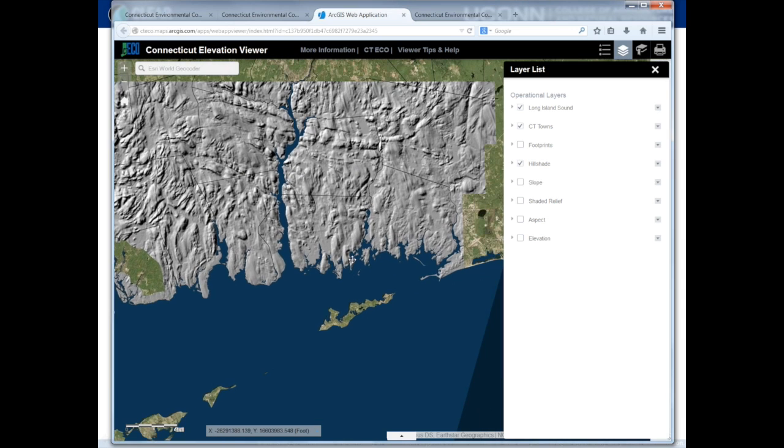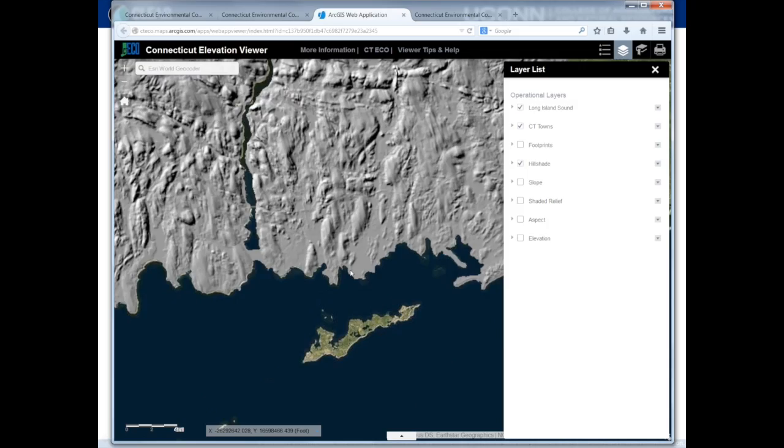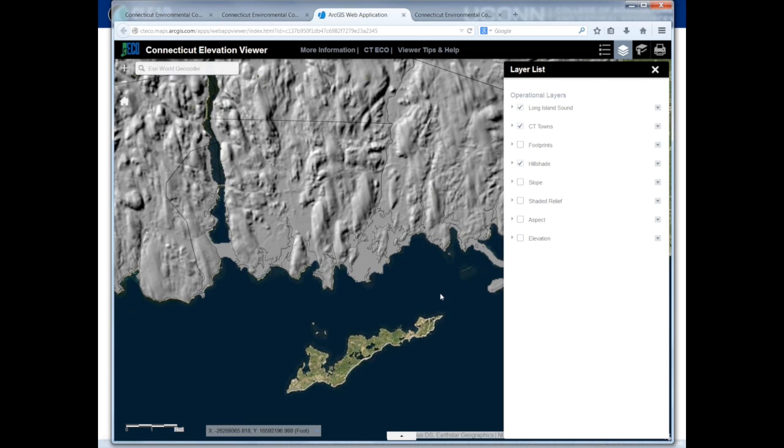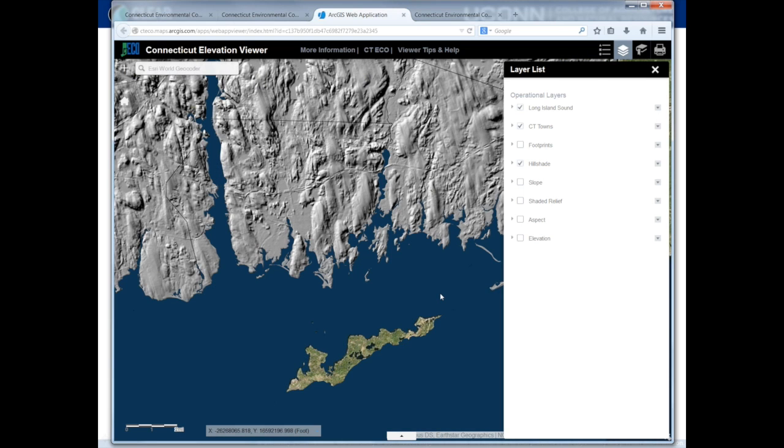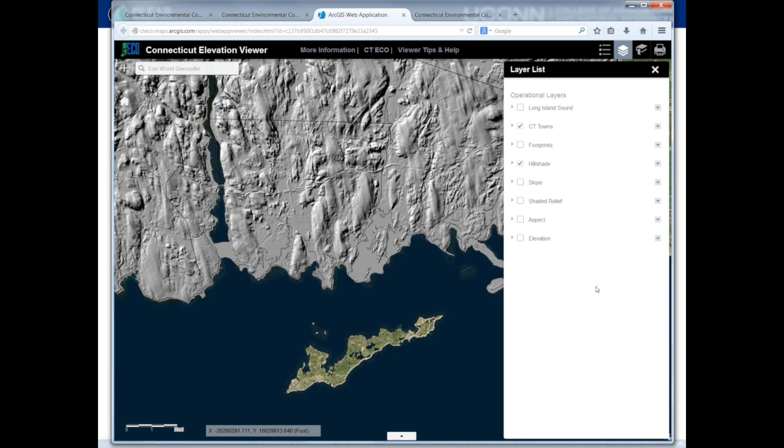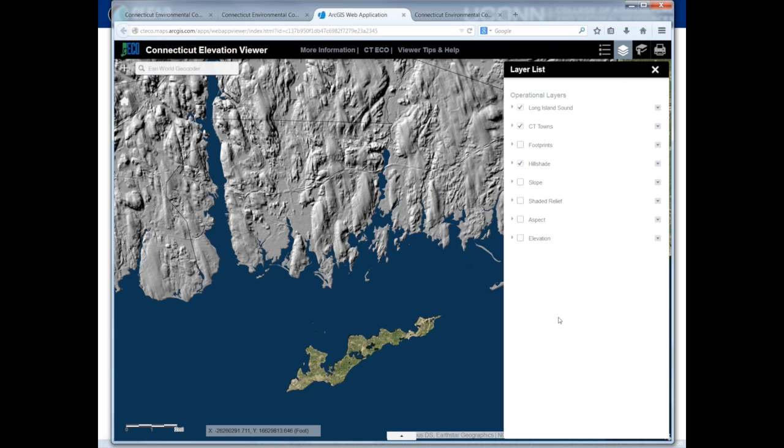And if you saw that coastal water draw, you'll notice that here it's not drawn. And then when it draws, it makes a nice detailed shoreline. This data comes from NOAA, and the LiDAR data doesn't necessarily end right at the shoreline, so this is sort of a mask for visual purposes. If you don't like it, you can always uncheck it and turn it off, but it does make for a nice coastal view.